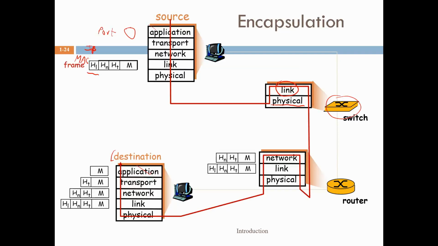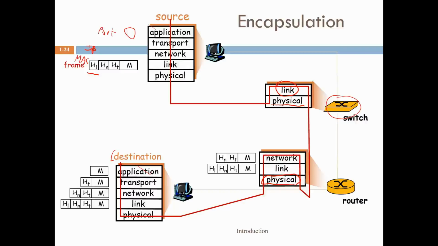That means it will give the packet back to the physical layer, and the physical layer will transform the ones and zeros, which correspond to the message plus all the headers that have been generated by the source, to electrical signals and send them to the router. And the physical layer of the router will receive this packet. Okay. So again, the data link layer header at the source includes the source MAC of the source and destination MAC of the router, which the switch is going to use to forward the packet to the router.